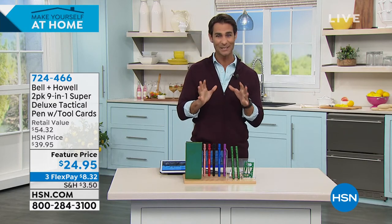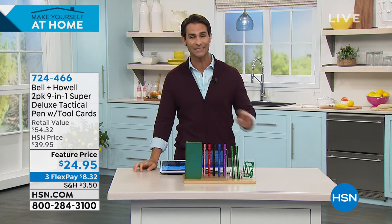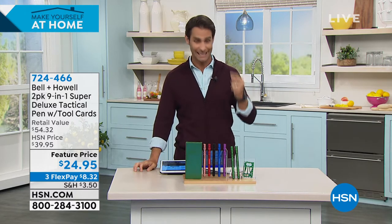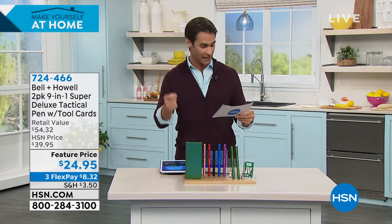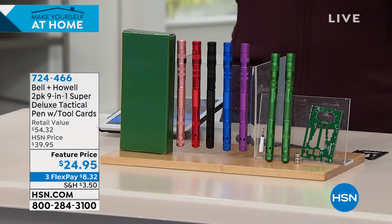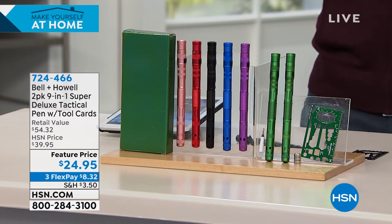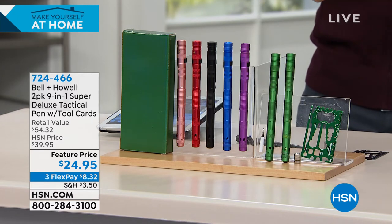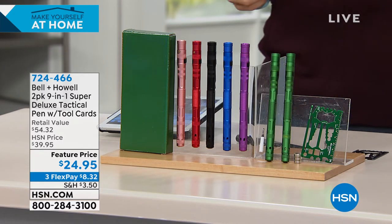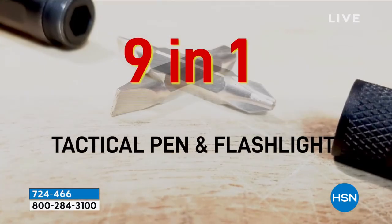Well, I want you to check this out. This is from Bell & Howell. This is their 9-in-1 Super Deluxe Tactical Pen with Tool Cards. It is 9-in-1. Here, I'm going to take a look to make sure I get everything this does. Yes, it's a pen with a great pen clip, super bright flashlight with the self-defense strobe feature. It's got a whistle. It's got a bottle opener, your window strike tool, your Phillips head screwdriver, your flathead screwdriver, and it comes with the tool card that has 41 different functions. I know, it sounds like I just made that up because it's so many functions.